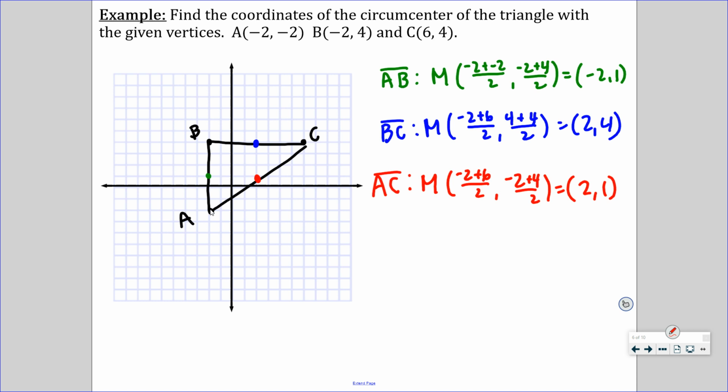So what we're going to do next, now we know that's where all the perpendicular bisectors are going to intersect on each segment, on each side. What we're going to do next is determine what would be perpendicular to each side. So we're going to have to find the slope of each side. Now again, with some vertical and horizontal lines, let's go to AB again first. Now I'm doing lowercase m, which means slope.